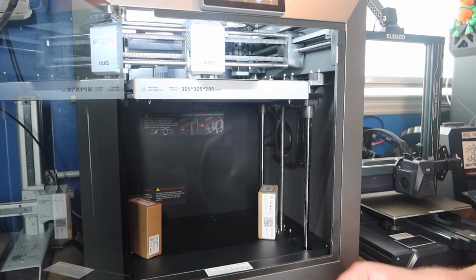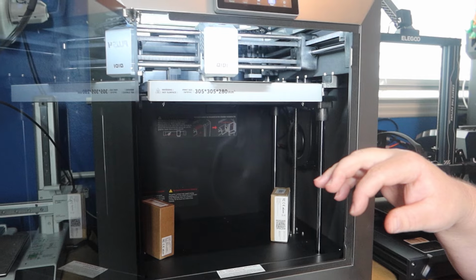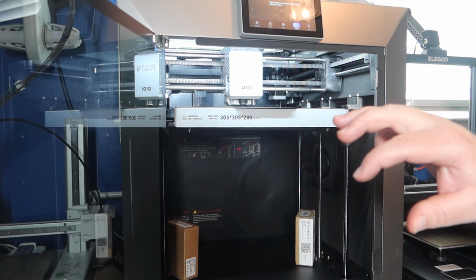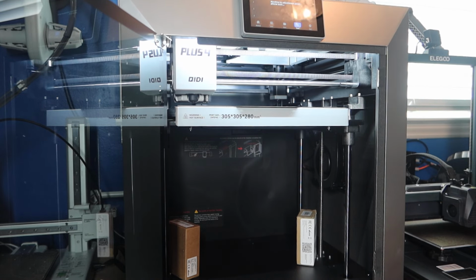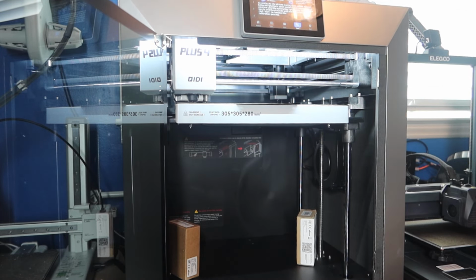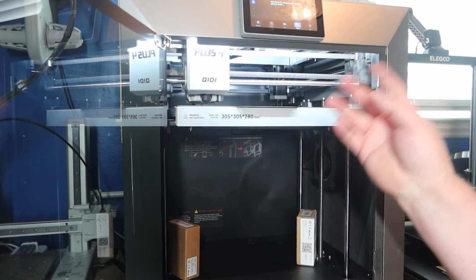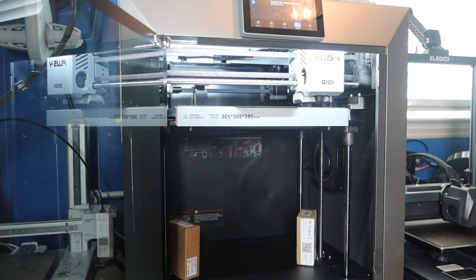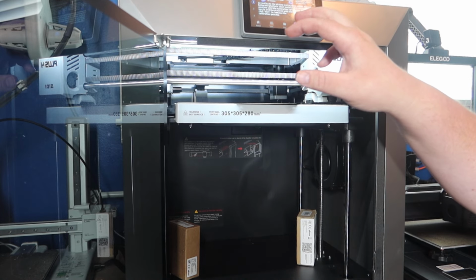And from that point you can carry on, and then you can hit your next, and it's going to move to each corner of the build plate and do its thing. Just go through all four. It's just going to move. You don't have to do anything here. It doesn't really make any difference.